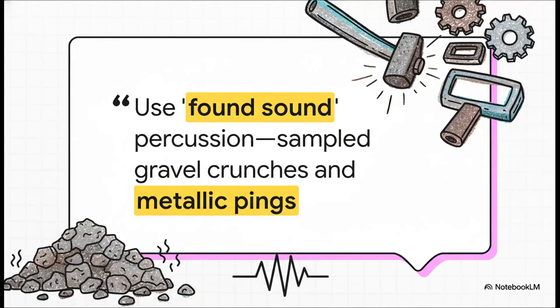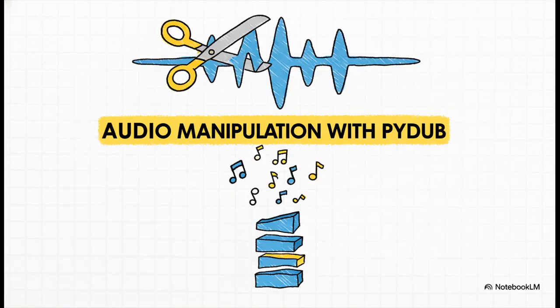Let's do one more example from the same song, but this time, let's focus on the rhythm. The production note says to use unconventional, real-world sounds for the percussion. We're talking things like the sound of gravel crunching and metal hitting metal. A tool like PyDub is absolutely perfect for this job. The artist can record these found sounds, then use PyDub to precisely slice them up and arrange them into a totally unique trip-hop beat. All of a sudden, any sound in the world can become part of your drum kit.